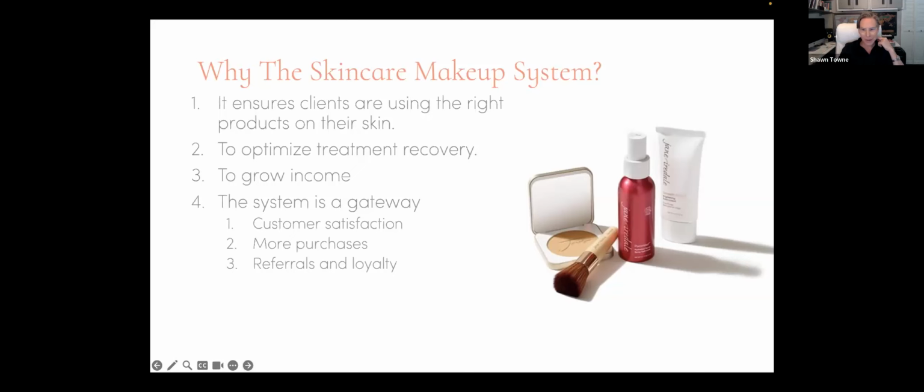Also, the system is a gateway. And you'll notice that I broke that out into a couple of different bullets. When a client purchases the skincare makeup system, she is introduced to a faster, more efficient way to make her skin look more beautiful. Her satisfaction will be immediate and profound. And as a gateway, it will spark her interest and curiosity to see what other products our line has to offer, and more product purchases will follow.